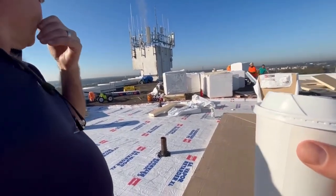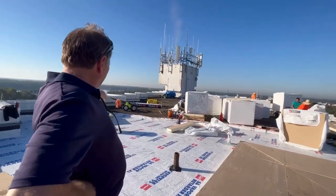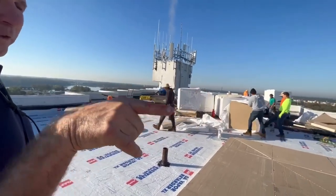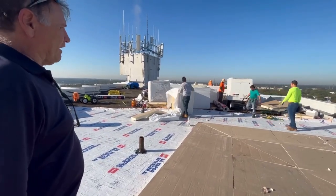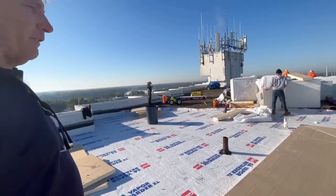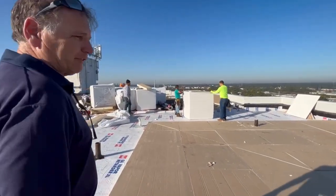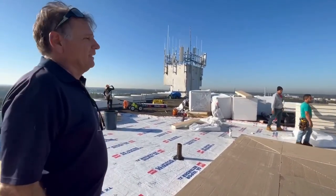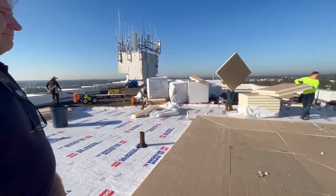There were ponding issues on the old roof. At the outside wall it was maybe about three inches thick before, with some slope built into the concrete. Now at the outside wall it'll be between four and eight inches depending on location — definitely increasing the slope significantly. When we pulled the old roof off it was soaking wet. Having dense deck underneath adds impact resistance, and upgrading from the typical 060 TPO to 080 TPO is all about beefing up to a much heavier-duty roof system.